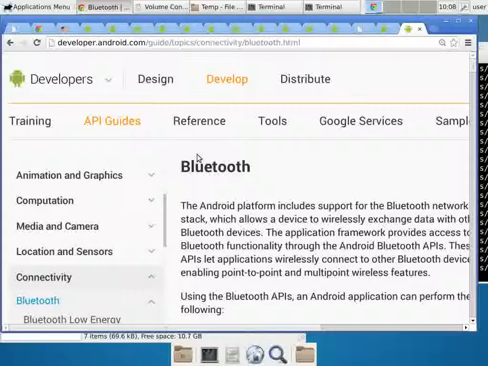So that's why I want to move on and talk about Bluetooth as a topic, and then after Bluetooth I want to talk about network connectivity as well, because if your app can talk to Bluetooth and your app can talk to networking in general, that will vastly expand what you can do with your app, as opposed to just all these cool devices that we can play with on the phone itself.